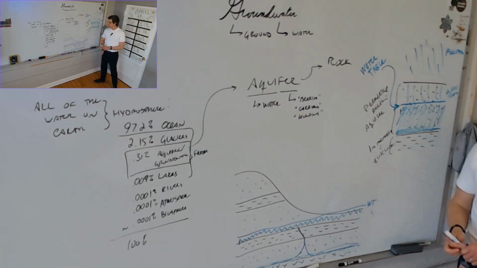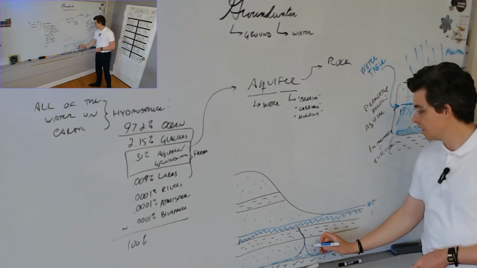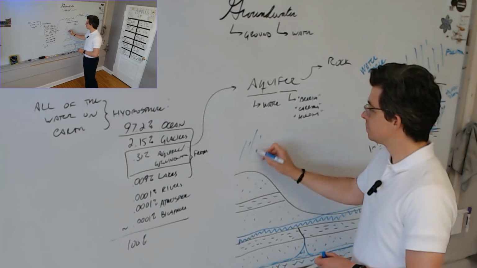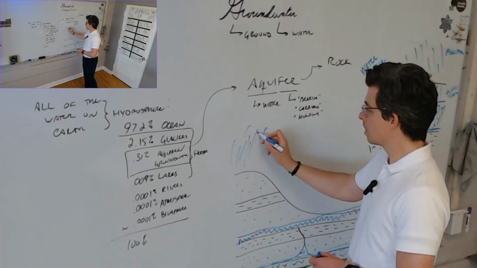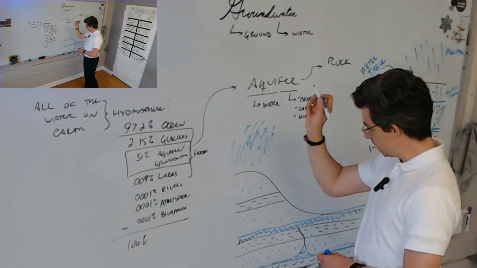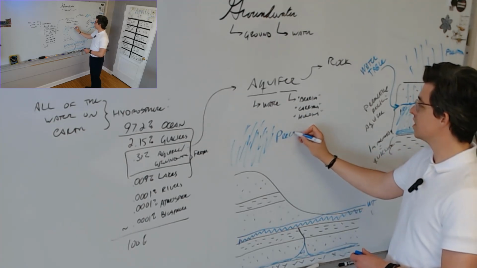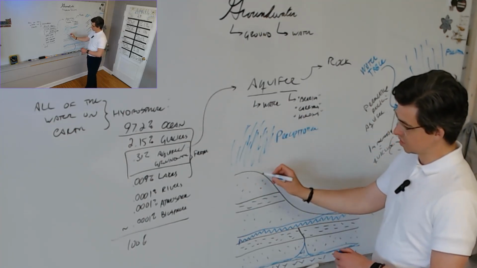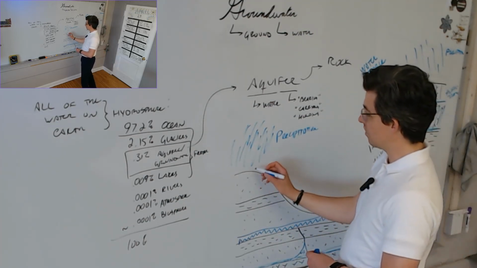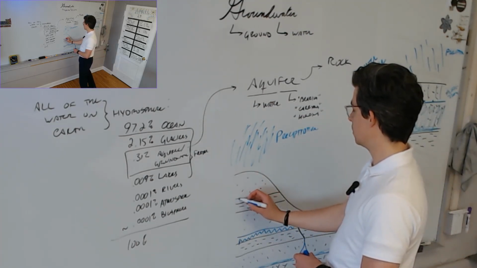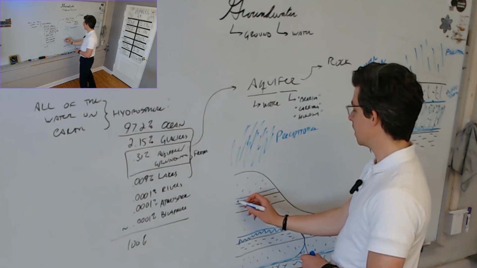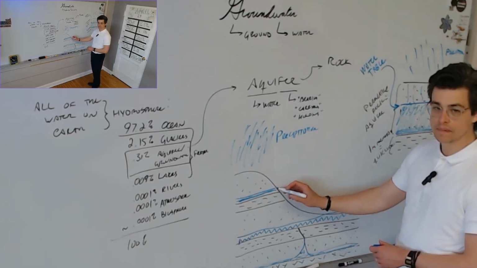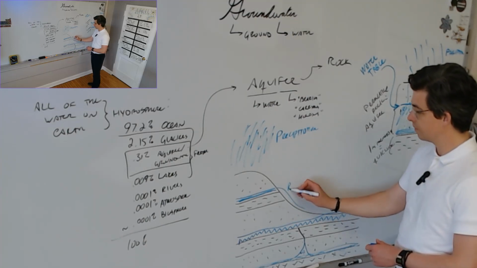But the real point of this drawing is the misconception that people have. So if I again have my precipitation, and for some reason it's happening only on the hill, I might even have a triple water table here where this water will infiltrate. But check this out. What's going to happen here? Yeah, it's going to run off.